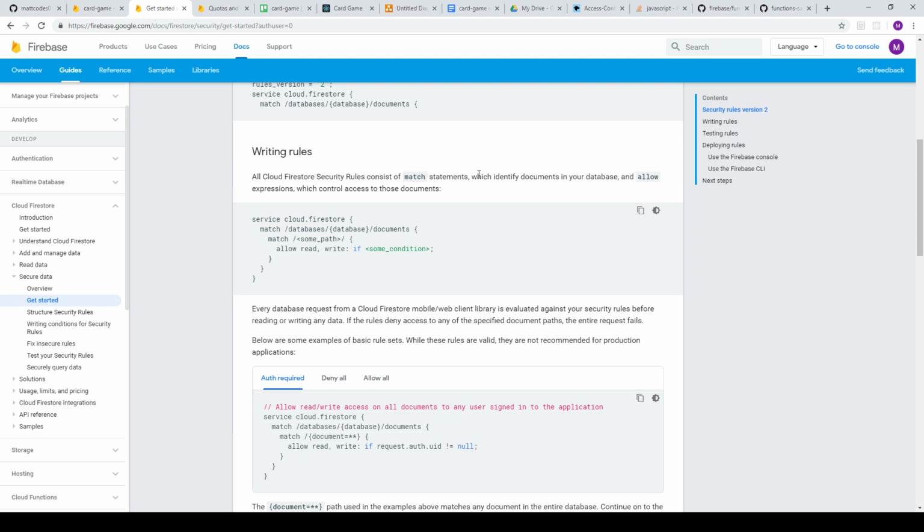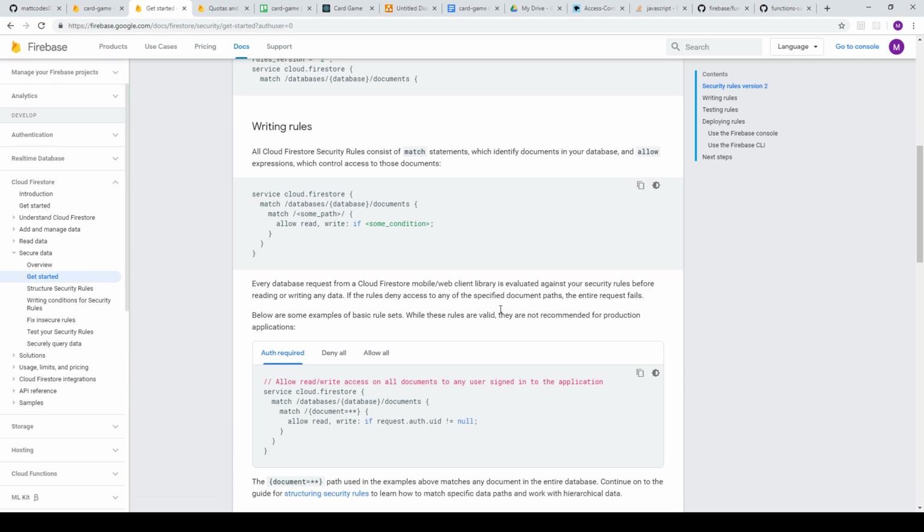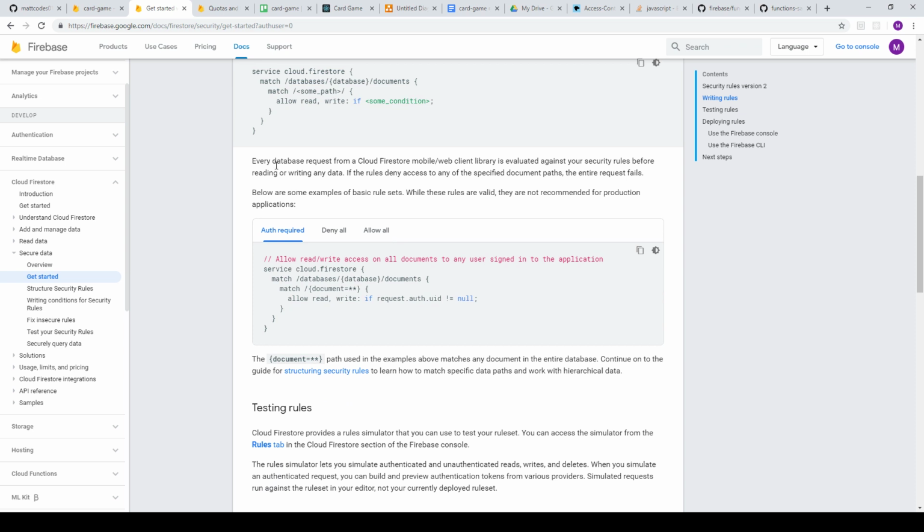Consistent match statements which identify documents and allow expressions to control access to those documents. Every database request is evaluated against your security rules before reading or writing. Okay. All right.